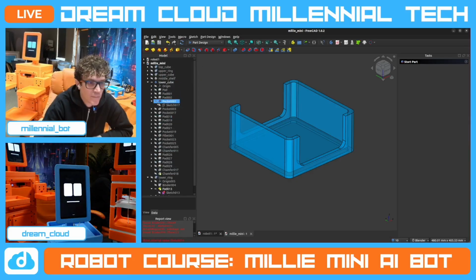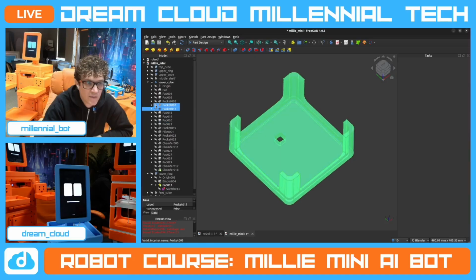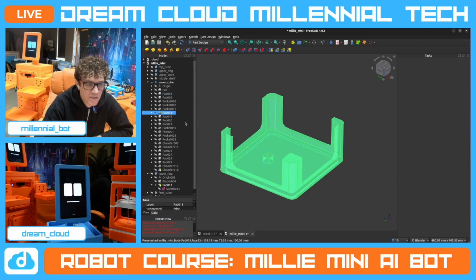this lower cube right here, I did a pocket through all, and then I did another pocket through all, and that took out this guy and this guy, right? So 1, 2, and then I did a pocket in the middle for the wiring, and then I started building these pads. So 1, 2, 3, 4. You're going to see these pads appear right here. I'm not going to do it like this. We're going to do something different. But essentially, these pads right here were so that you could put bolts through here, and you could connect the next piece to this. So pad, you can just see them as I go.